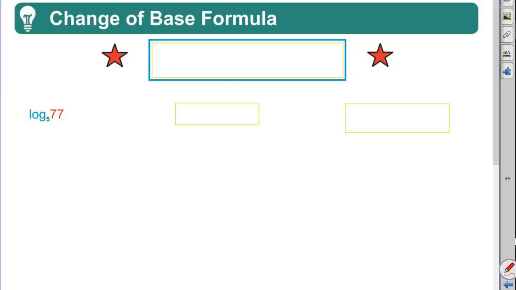Okay, so the quick review, the change of base formula. What happens when you encounter a problem like this? Well, if you remember and understand the change of base formula, this is a pretty simplistic problem. Not hard to deal with, but you've got to remember that formula. So let me refresh your memory. Log base b of a equals log a over log b. And look, the top is the top and the base is the bottom. Or you can use natural logs, natural log of a over natural log of b.